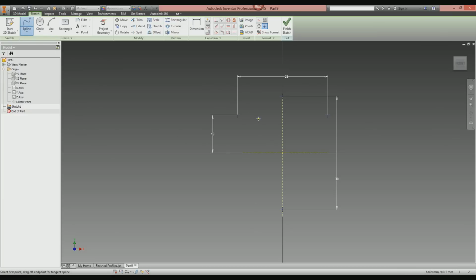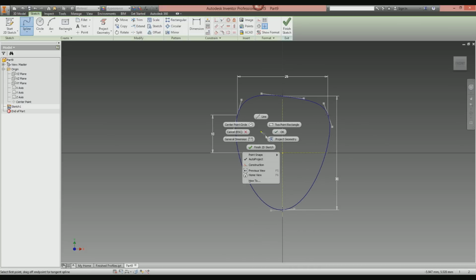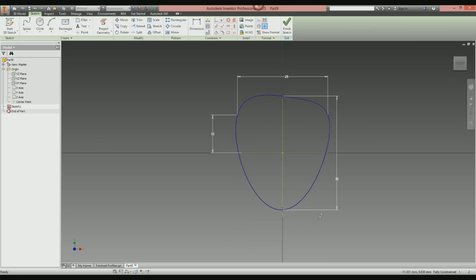Now, the bizarre thing about this, and again I don't want to get into too much detail, but when you select spline and you start splining through the points, the start point does kind of make a difference. Now if you look what I've done there, I've started at this point and I've gone clockwise and I've got this sort of bizarre off egg shape here. No good. No good at all.